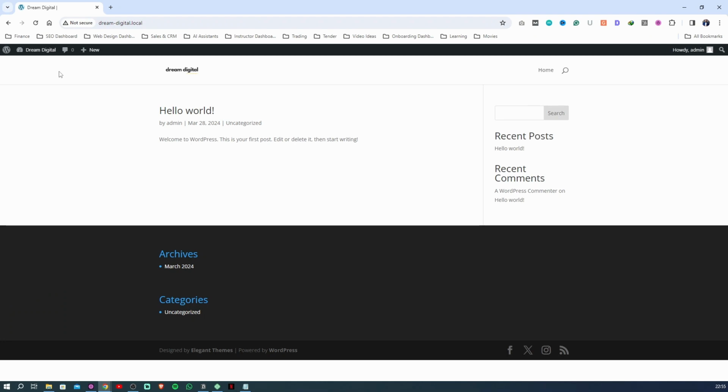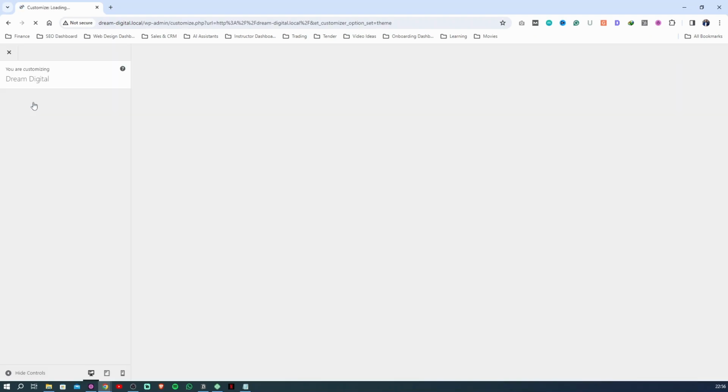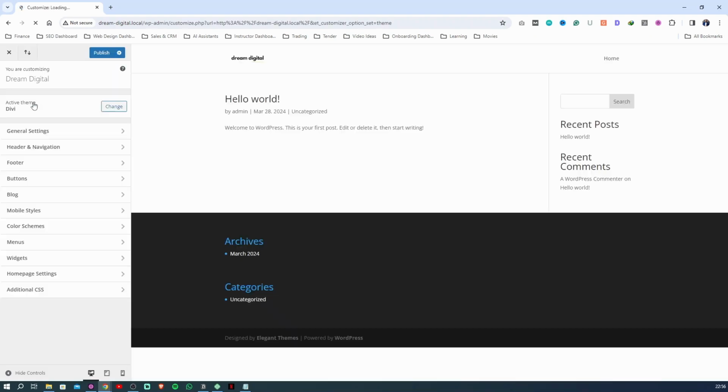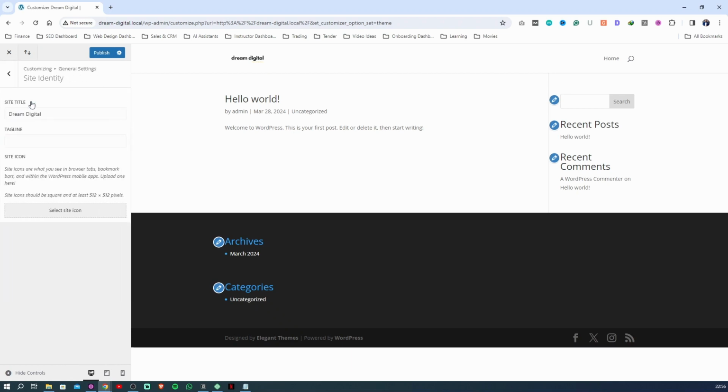What we're going to take care of next is our global settings for WordPress. We're going to hover over our website name right here and select theme customizer. The theme customizer comes with WordPress with extra features depending on the theme you're using. So first, we're going to go to general settings, site identity. This is where we can decide whether our website shows Dream Digital or something else right here. Tagline, we can just say web design Cape Town, or web designers in Cape Town, something like that. And we select publish.